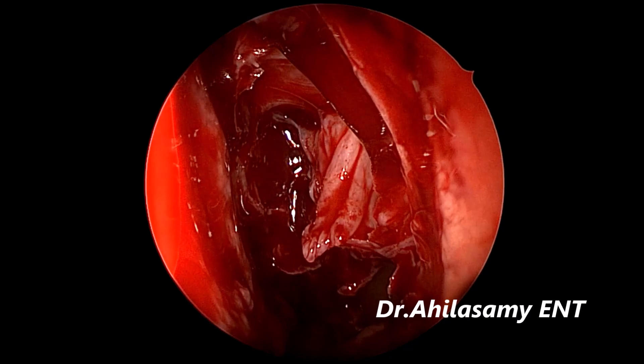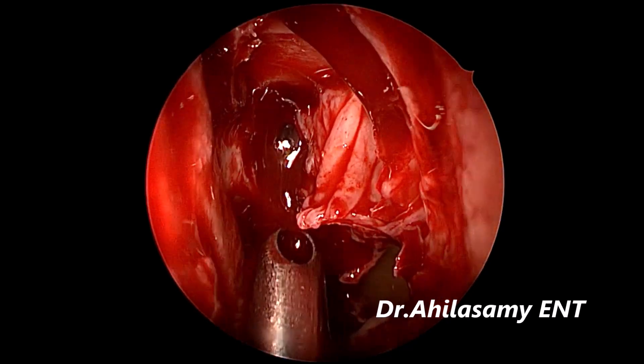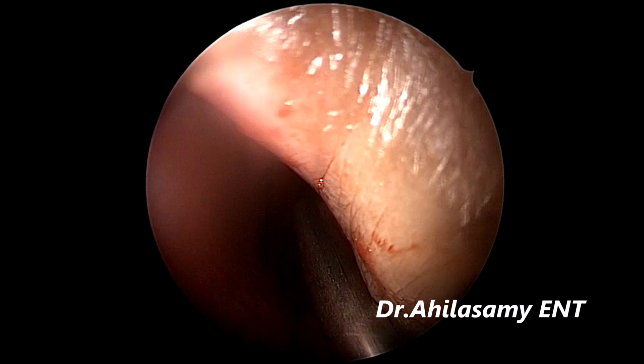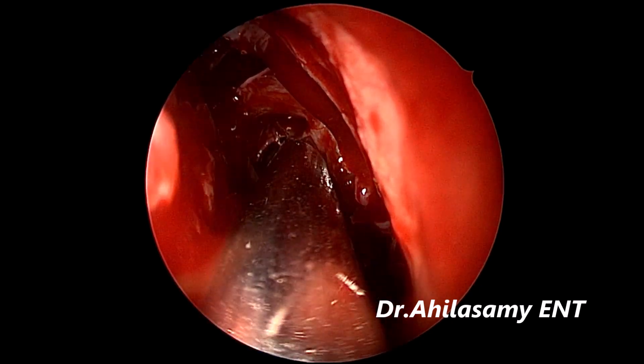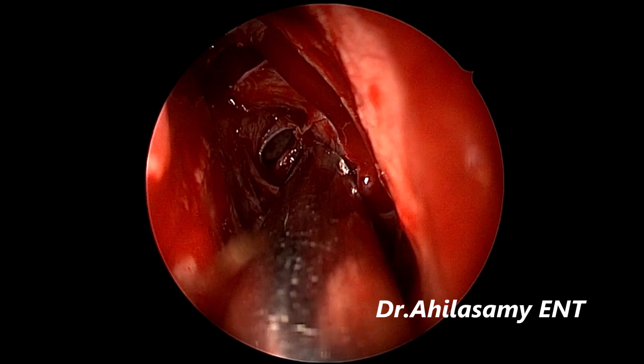You can use a shaver for the whole step. Alternatively, I will use a few punches with the black sleeve forceps and take out most of the bony things. Otherwise the bone gets stuck in the shaver system and it slows the versatility. Now I am using the shaver to take out the rest of the remnants in the antiethmoids.